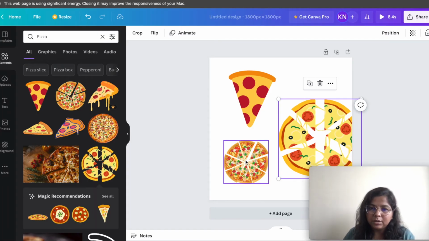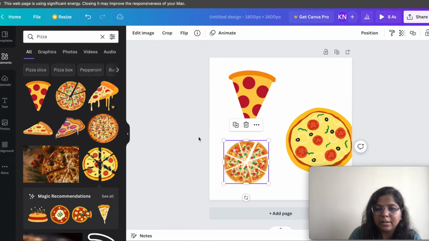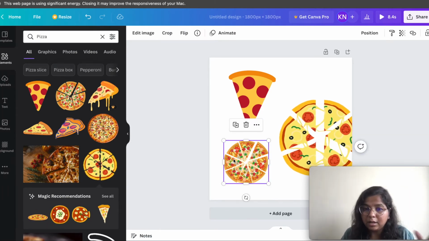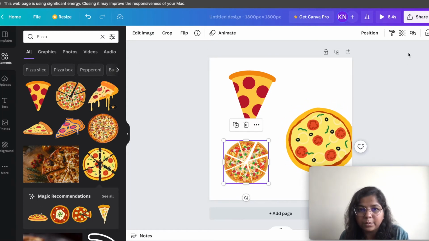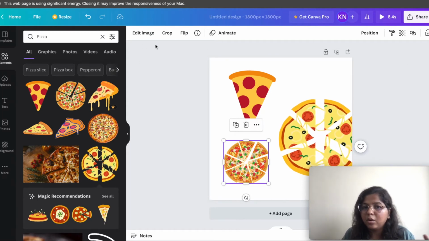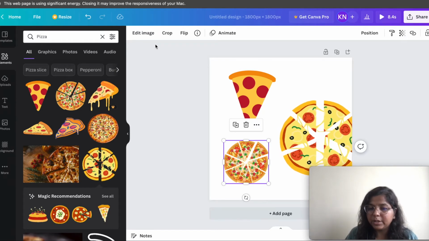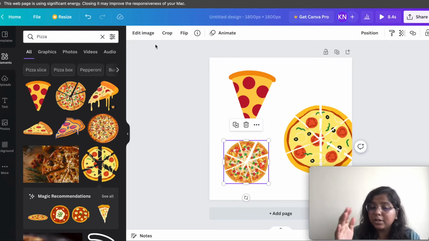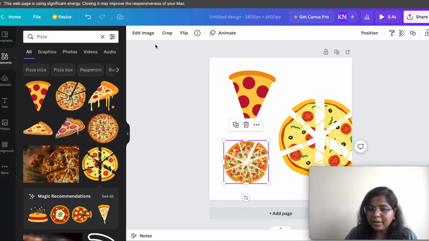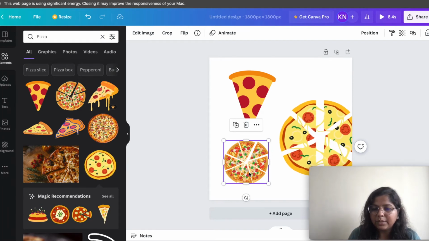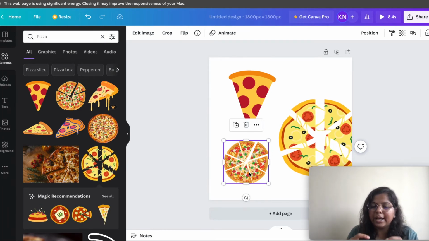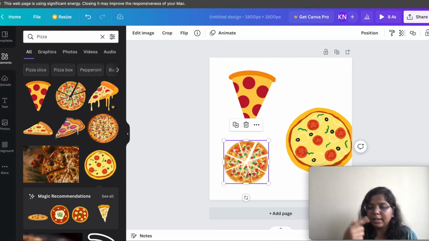Now coming to the other elements in the screen. For this particular one, if you see, the color option is not available. And you have the rest of the options where you can edit or crop, and all of the other options we saw with the first slice. This has everything except the color ones. This is because this is already illustrated or it's taken out from an image, and it's basically not built as layers like the other one.